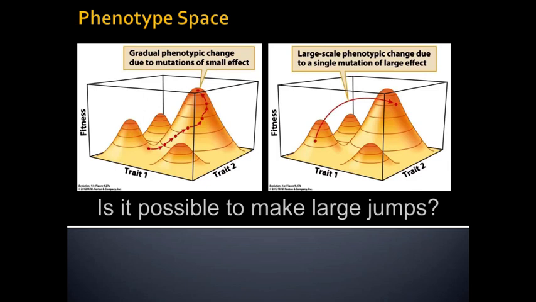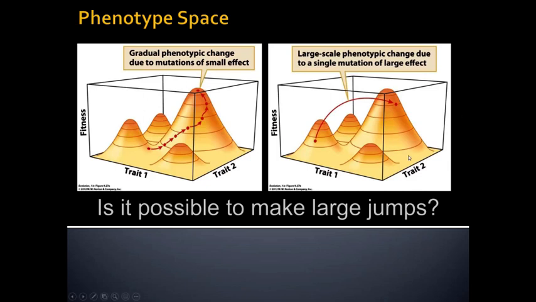Now, these large phenotypic shifts are almost always going to have an impact on the fitness of the organism. And the vast majority of the time, they're bad, right? And so we see that all the time. In the human population, we see individuals born with what we call birth defects. A birth defect is simply a detrimental mutation. And so if you're born without eyes and you're a rabbit and you need your eyes for sight, then that's a bad thing.